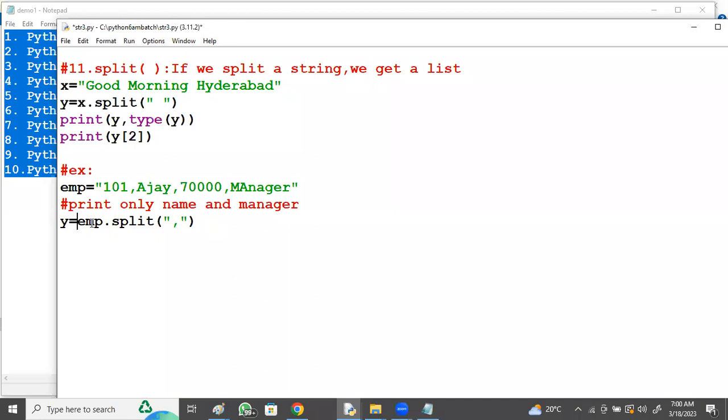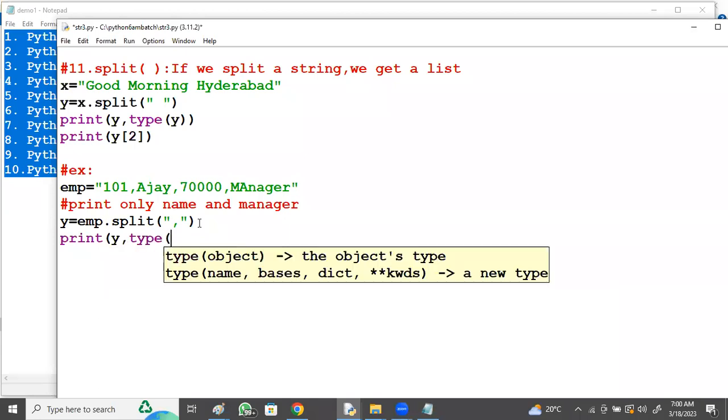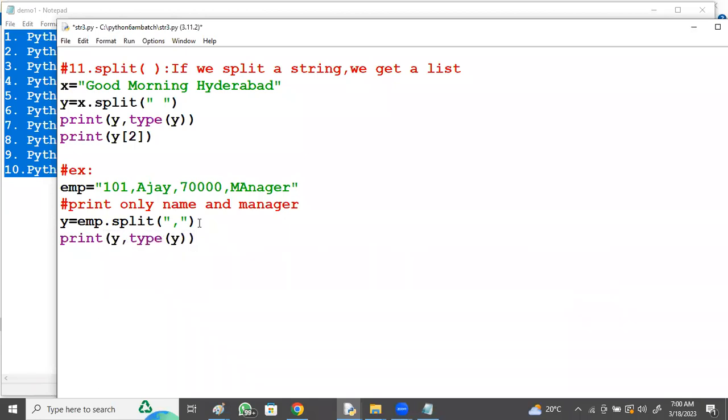Y equal to EMP dot split based on comma, and store the result in Y. Print Y, and type of Y is what type? List. List type.